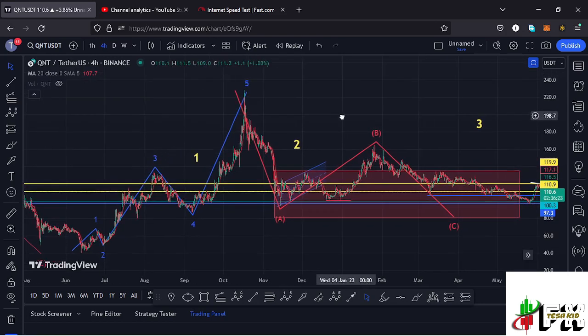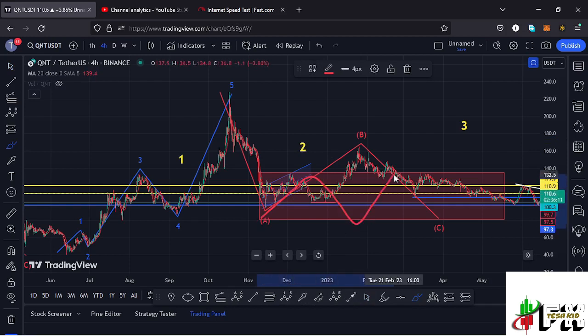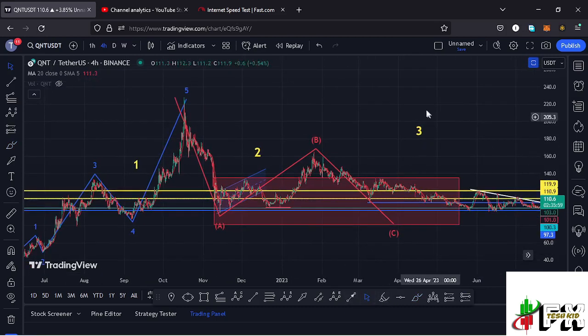Then we saw a breakdown move in the formation of a larger Elliott wave count 2 into the minimum retracement areas highlighted on the charts using this red target area, in a breakdown move that gave us a low at around the $94 mark. And there are high chances that we might have a low in place for the second wave, and soon Quant might start that massive run up to the upper side in the formation of this wave 3.